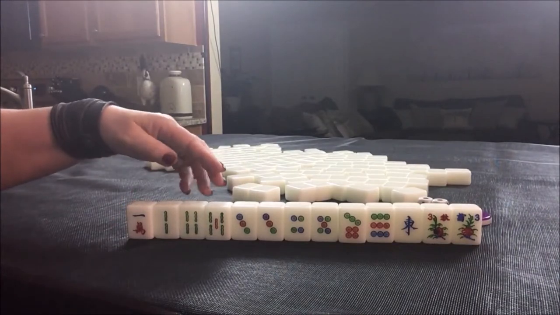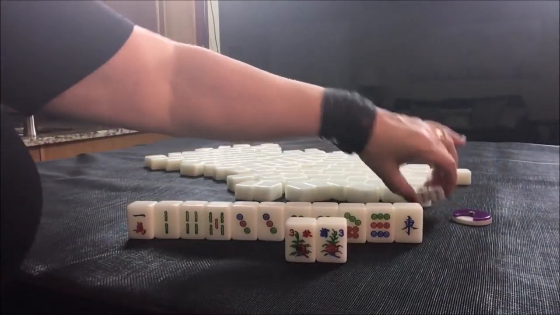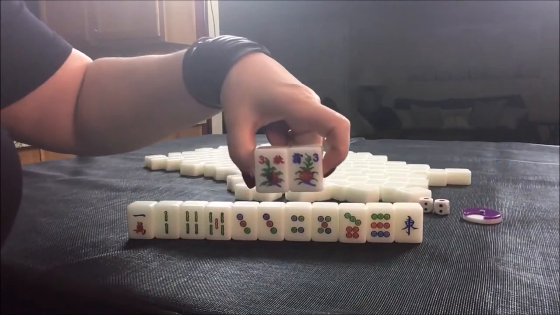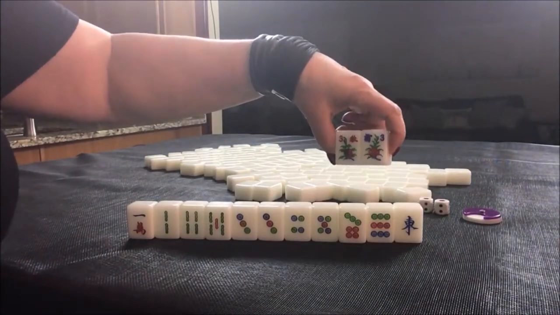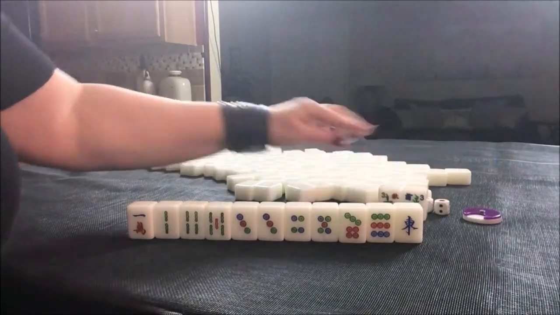So I think the first thing we should do is replace flowers. We are in seat two. It is east round. We've got three flowers. Well, two flowers with number threes on them. Those are not going to count. You have to get the flower with your seat, so we would need twos. So we'll get replacements.